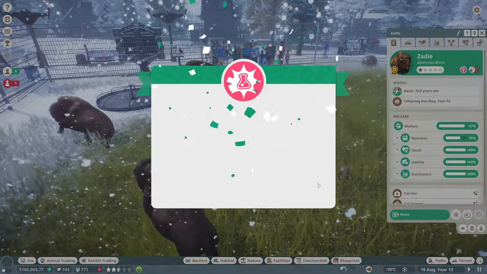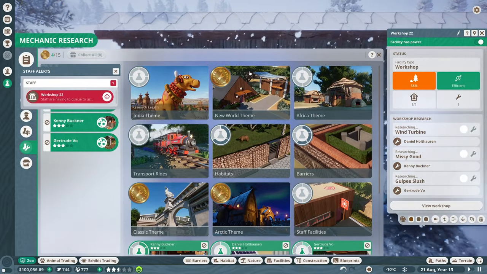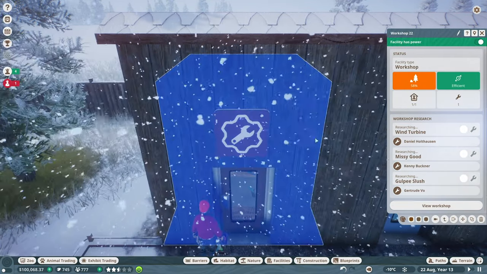Okay. Anyways, mechanic research for food shop, so that's good. So we can get another food shop. They're still queuing over here. I have no idea why, but whatever.